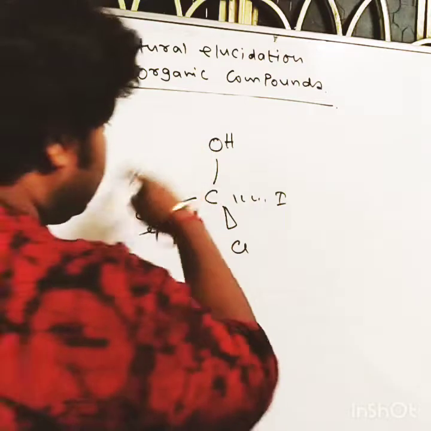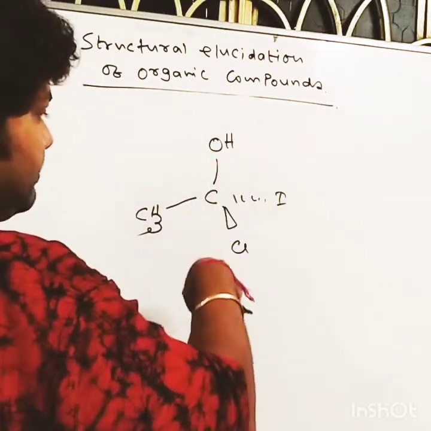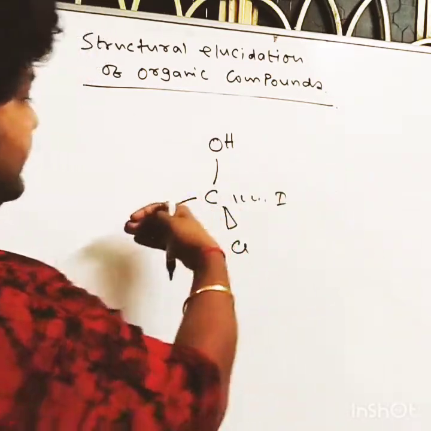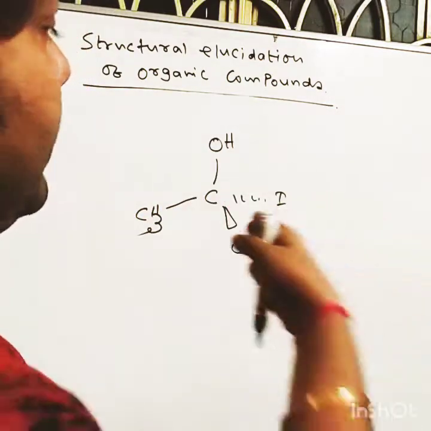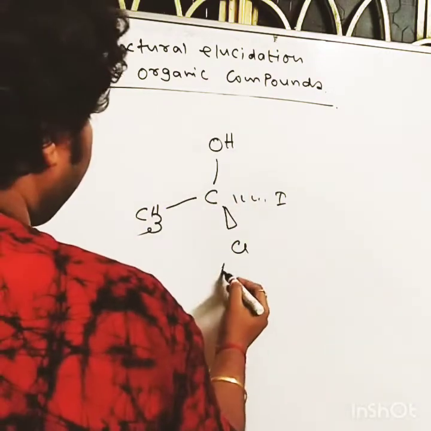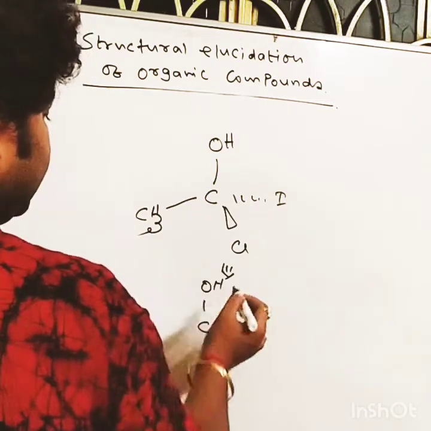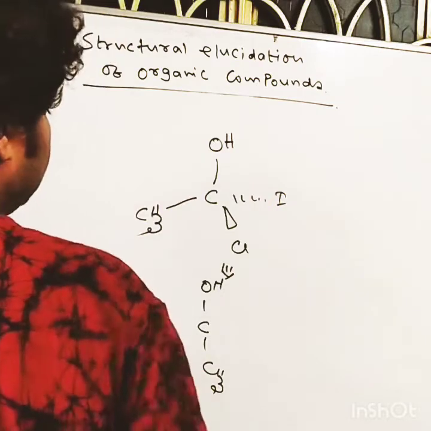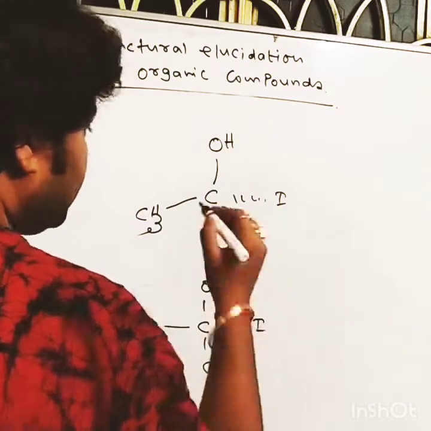Yes, so now this is the representation, but you can see here easily that these are normal bonds, and out of the normal bonds, this bond is the taper bond. It is in the left hand side from our point of view. It's from your side also and my side also, because we are looking at the board only. So it is in the left hand side. So you just keep the carbon here, put OH on the side, put CH3 over here, keep your Cl towards the left hand side, keep your I towards the right hand side.